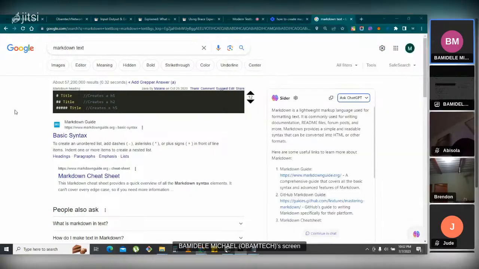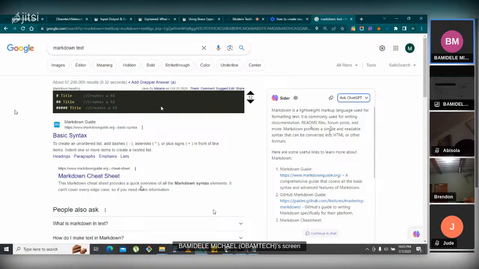So you can see it is used for writing documentation. It is as simple as that. Examples of documentation are readme files, forum posts, and so on. They have different syntax inside that indicates each level of text that it transforms.